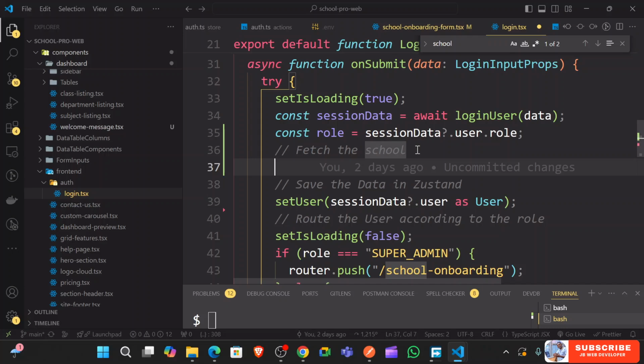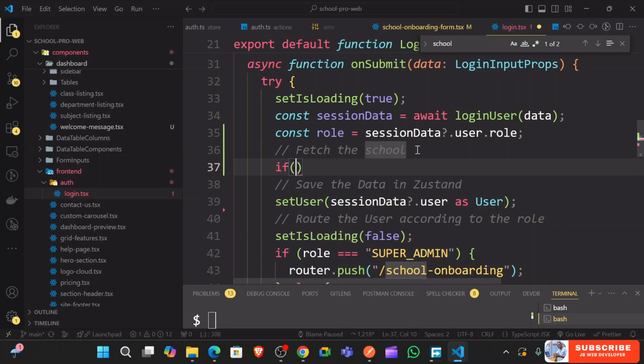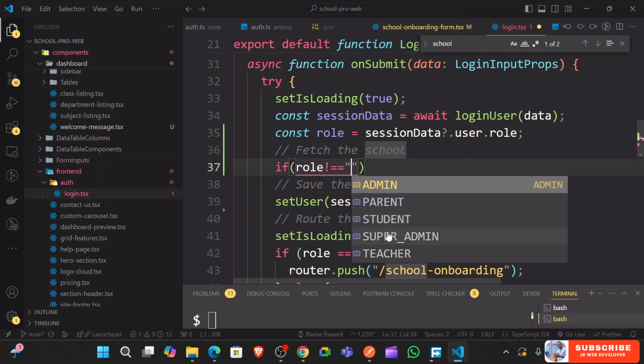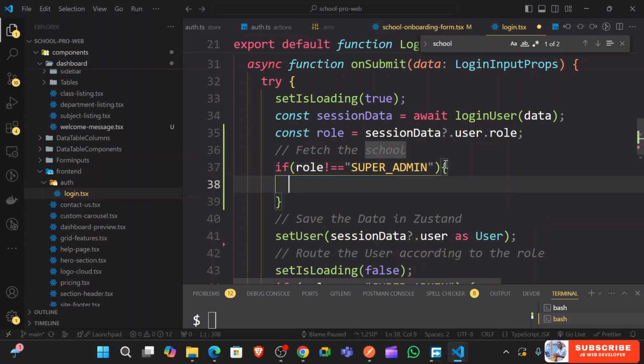What are we just going to do? So you can just do this if role is not equal to super admin, then you can just go ahead and get the user.